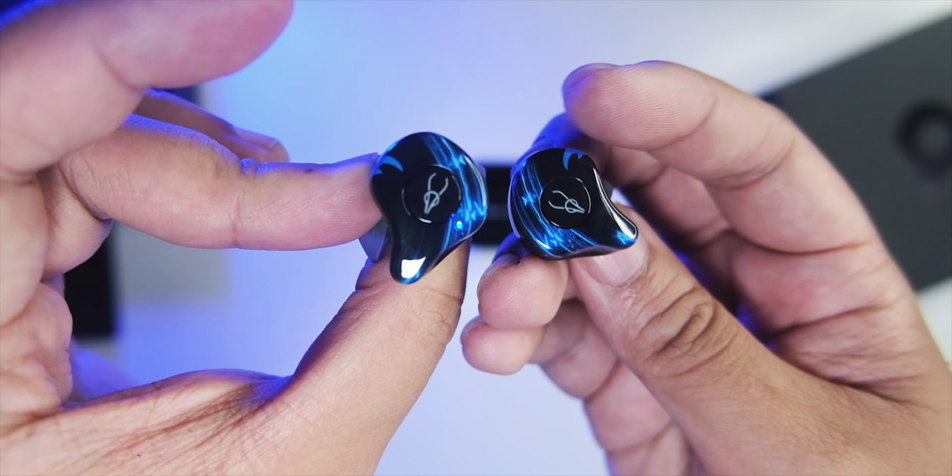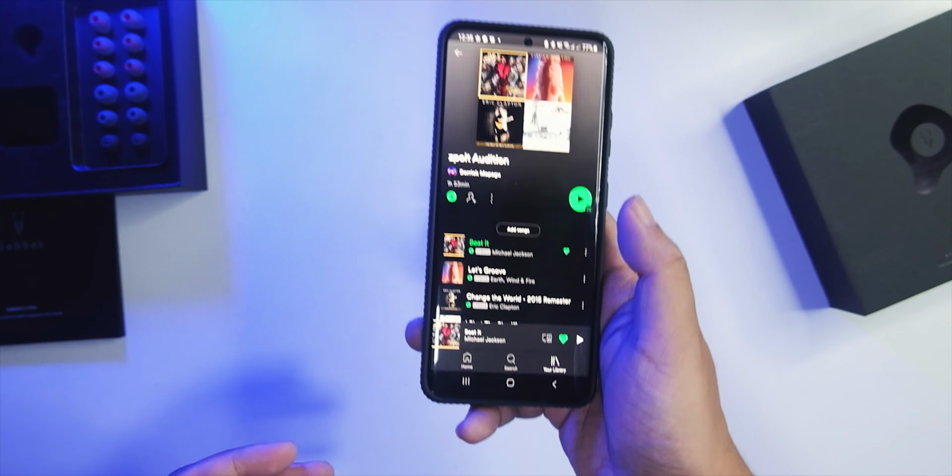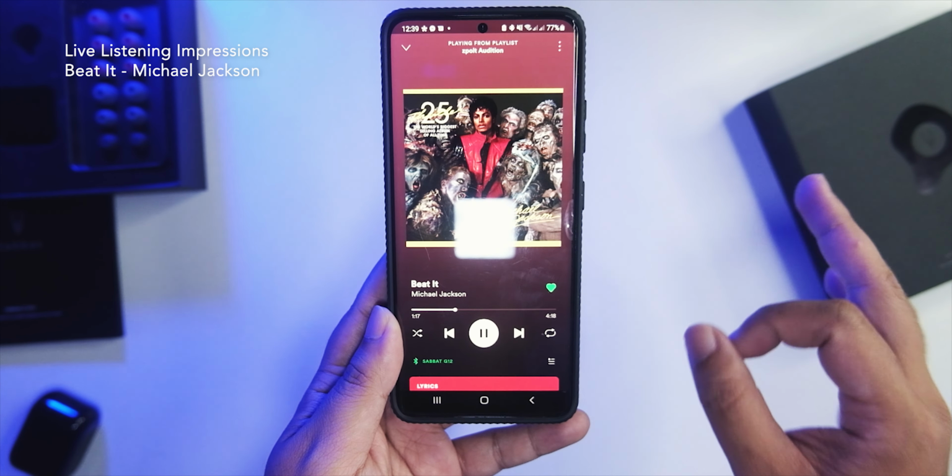So let's pair this up and then listen to the sound. Alright, so connection is pretty seamless here, and we are now connected. Let's listen to some Beat It, Michael Jackson. Alright, so this is a U type of shape on the ear.